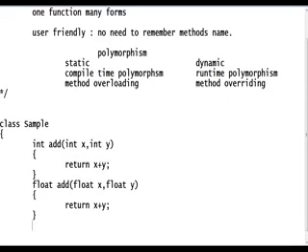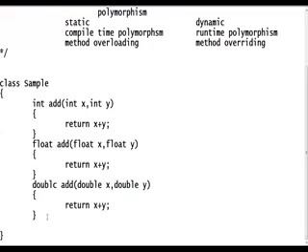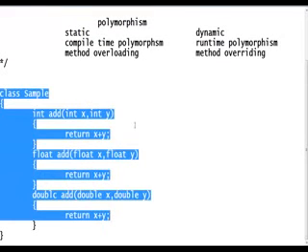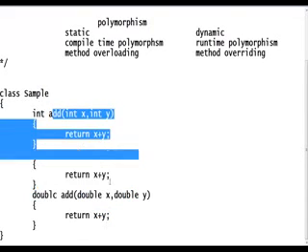I want to write for double too. I write add, which expects double x comma double y. This is also method overloading. Now, what is the application name? Sample. I want to add two numbers. What is the method name? Add. What is the method to add float? Add. What is the method to add double? Add only. If you remember one method, that is enough to remember all of them. For example, we have 8 primitive data types.